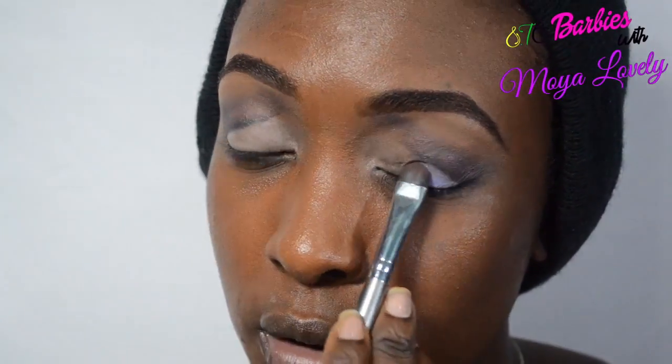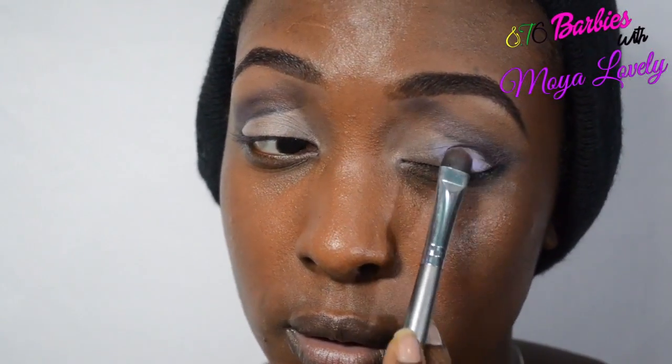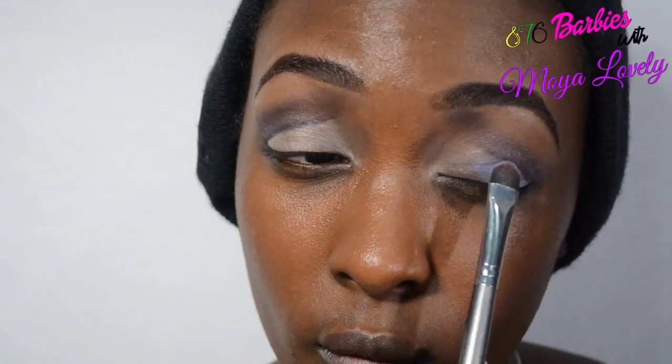You guys realize that it's a purple look, which is my top favorite color. So all the colors that we're using today will be purple. Comment down below if you would wear this look. And toes are fully purple.